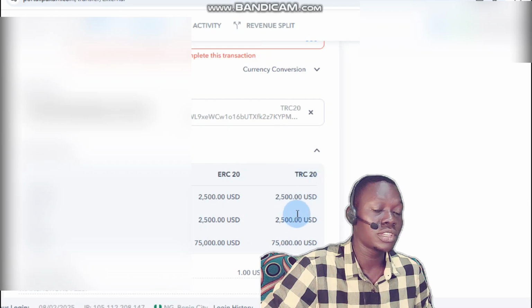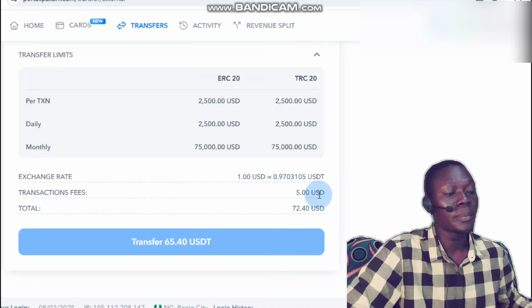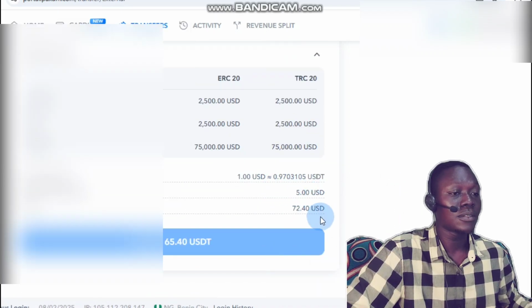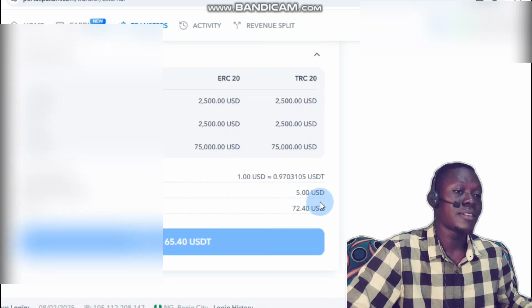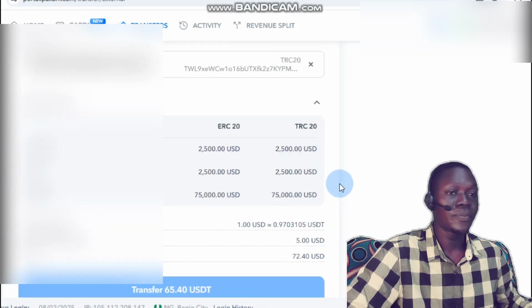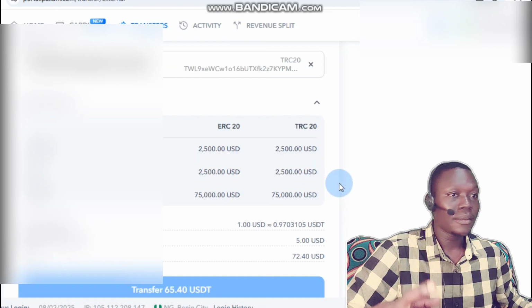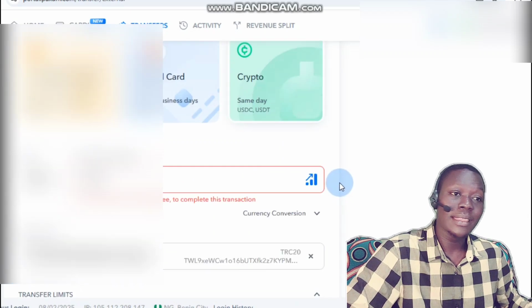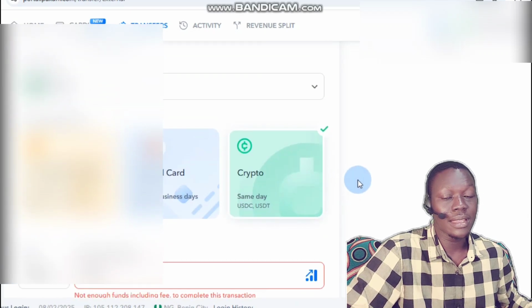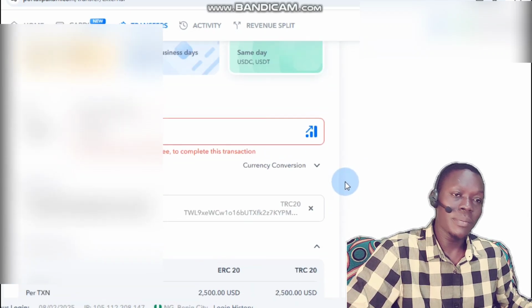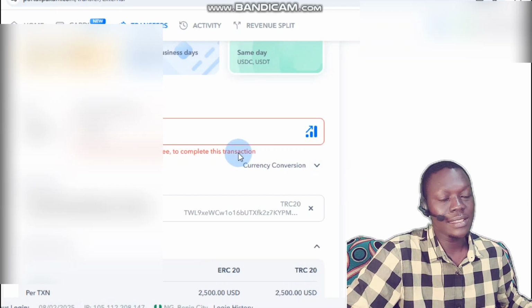So you see how much they are charging me to withdraw. They are charging over $5. Maybe the bank transfer method is better, but I'm still thinking about that.